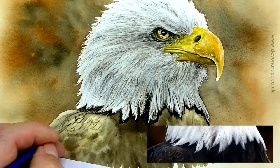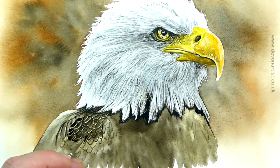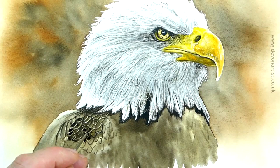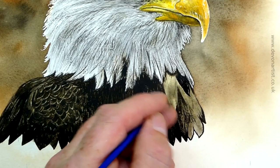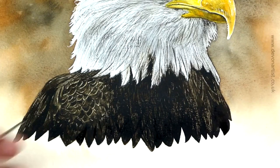Looking back and forth at the photograph constantly. We've got to remember this is a very dark area regardless — it's only these little highlights on the edge of the feathers that are standing out. So we need to look at those and just think about replicating and giving a feeling of the same kind of impression. If you want to copy every single one individually, that's your choice. Someone asked me some time ago — how do you paint black, how do you paint white? Well, that's what we're doing today — both. This is not quite black, it's like a very dark brown, but it's not far from. So all I want to do now is pick out some of these details using this darker mix.